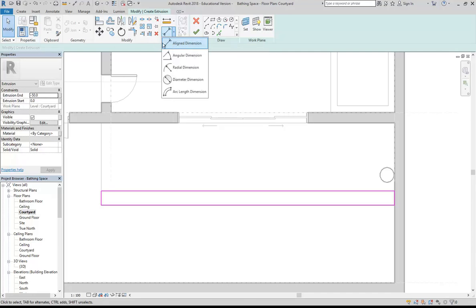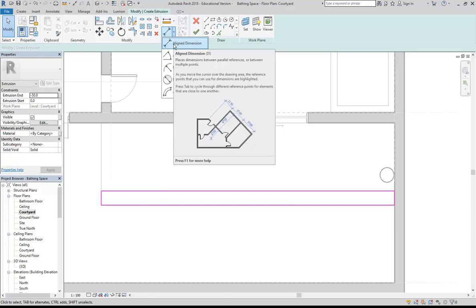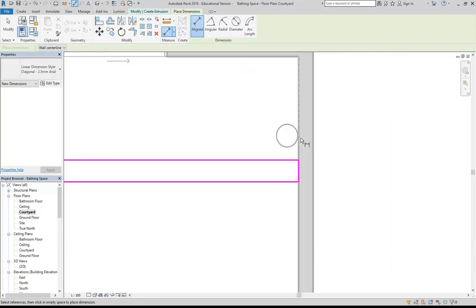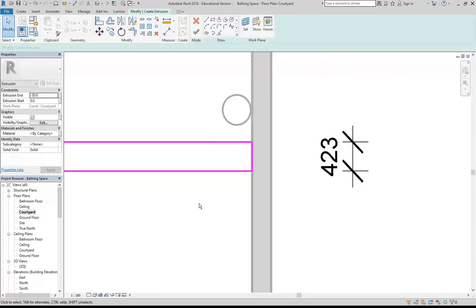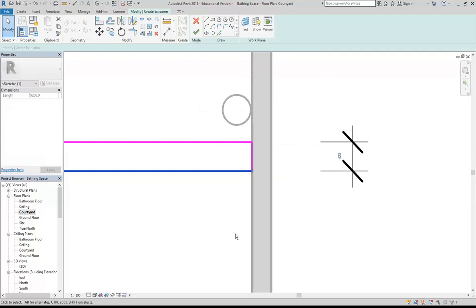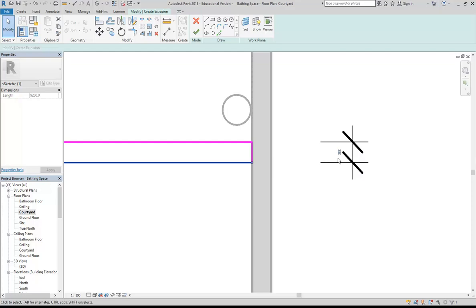So in AutoCAD, you've got align, but you don't use align as much. That's the other way around. So in Revit, it's all aligned dimensions. And so I'm going to go from the line here to the one above and place my dimension to the side. And now, if I select the line, I can always use that dimension to adjust things. And I'm actually going to make that step 300.